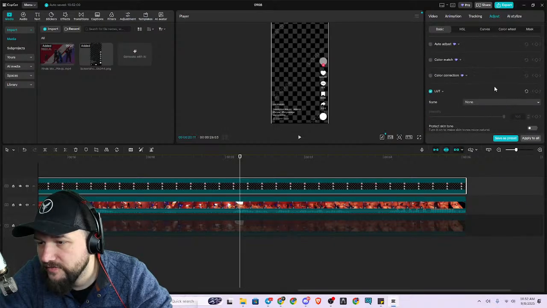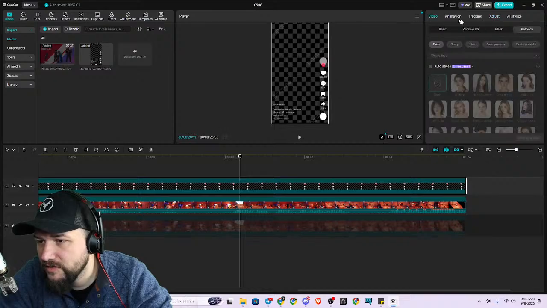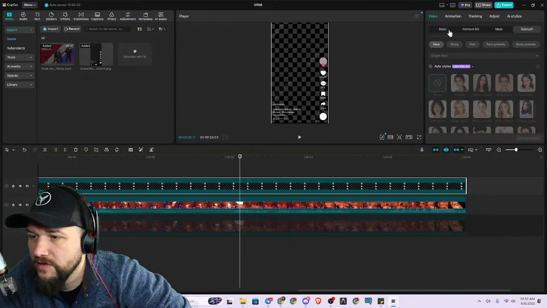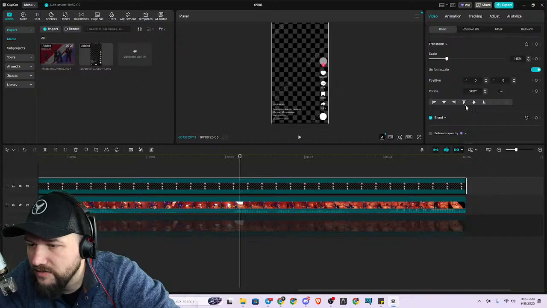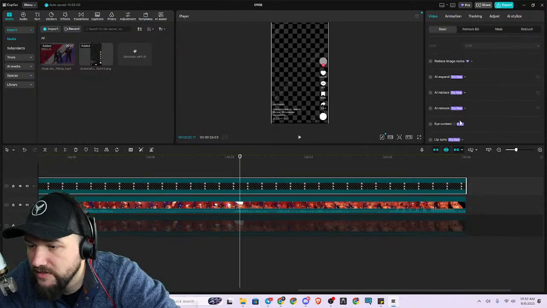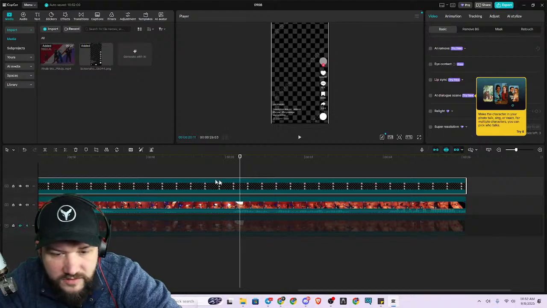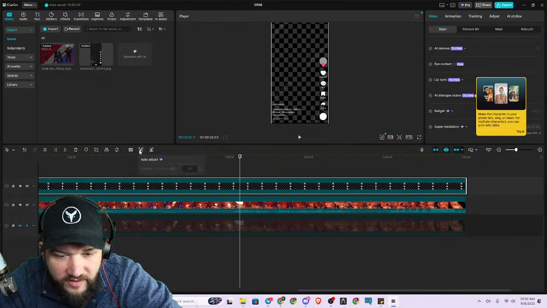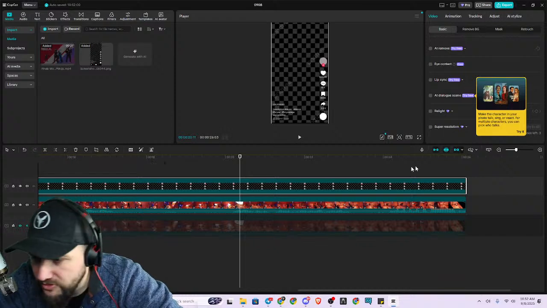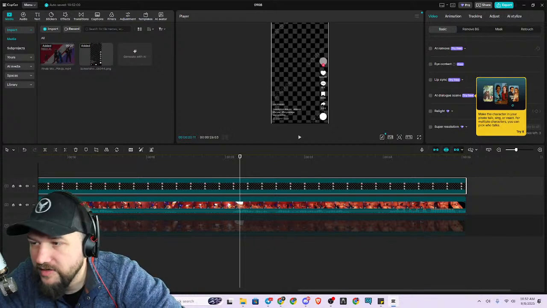Is there a transparent version? Lame. There used to be one. Back, scale, uniform position, blend. Did they premium it? Ugh, gross. Remove background, adjust. There's no transparency button that I'm seeing.